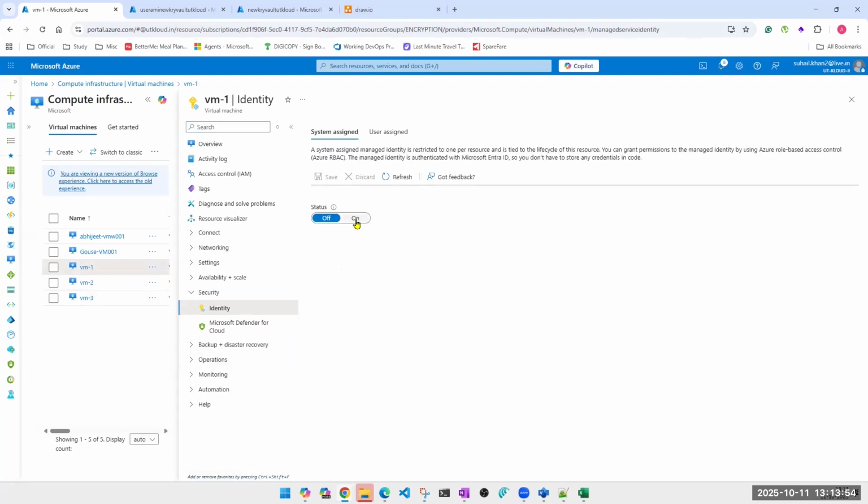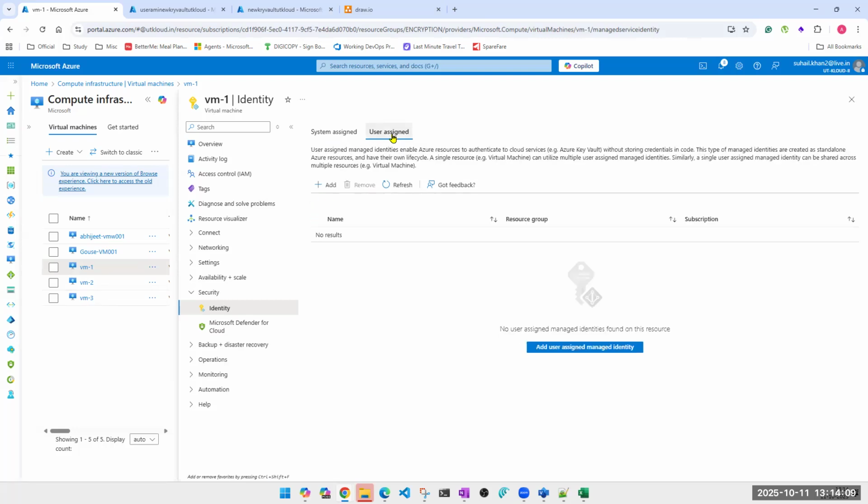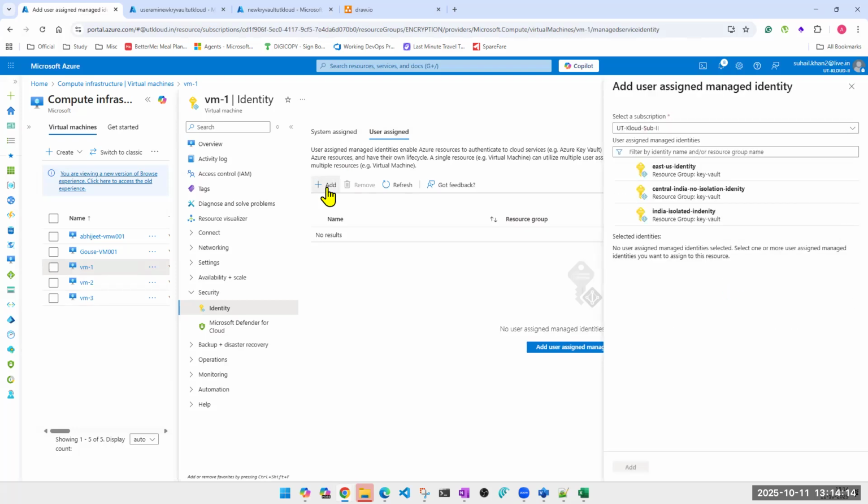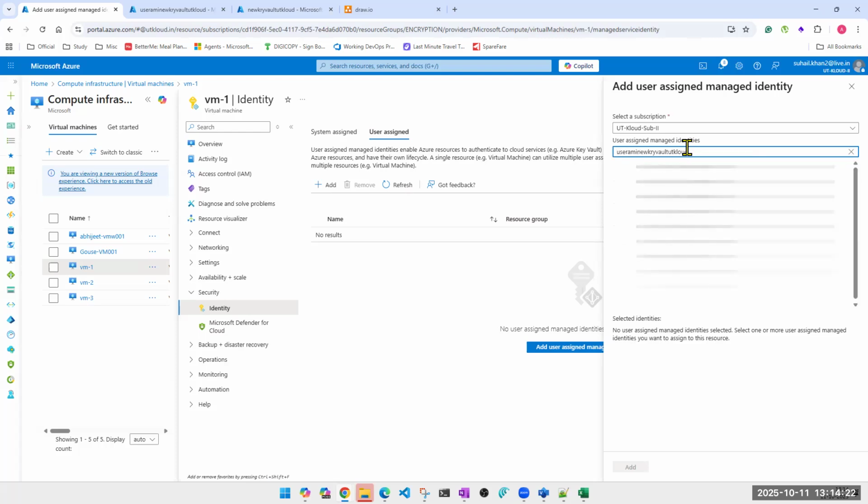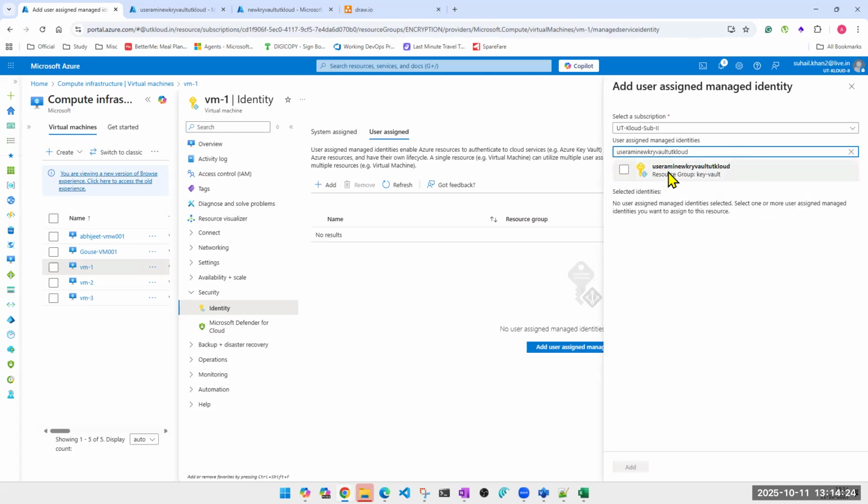So now here, if I create a new one, is it going to help me? Is it somehow related to what I created? No. And then I'm again doing the process from zero. So I'm not creating anything here. There I will go to user assigned identity, click on add, and then search for that particular identity, the one which you created. Here it is. It wasn't appearing because this page was already open and this one is newly created.